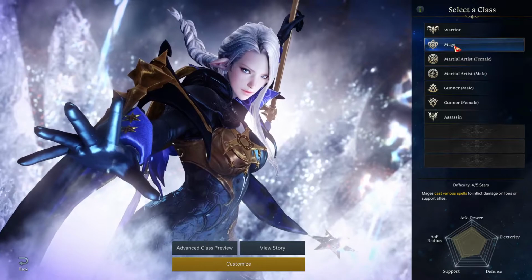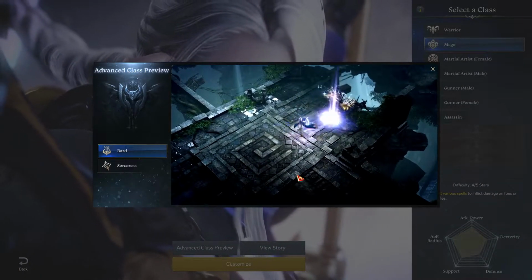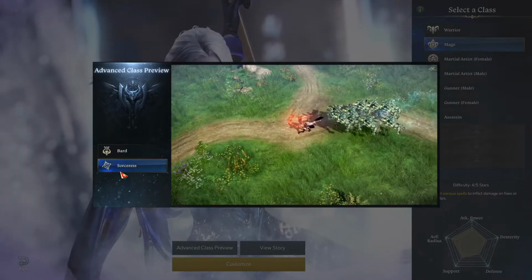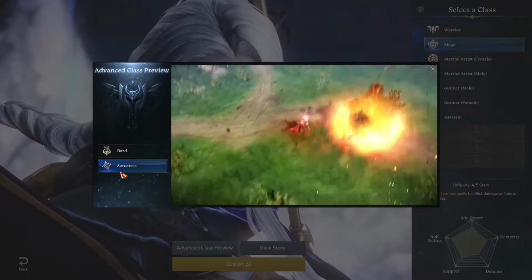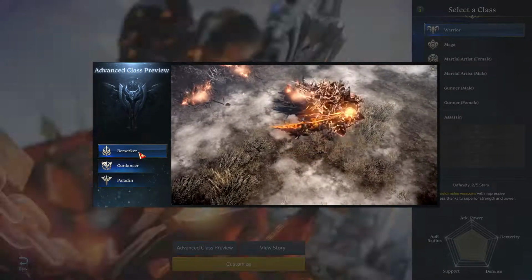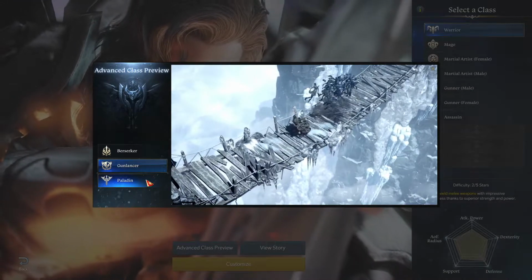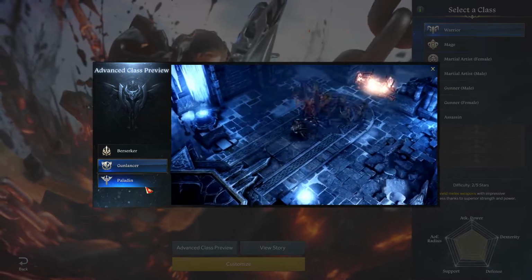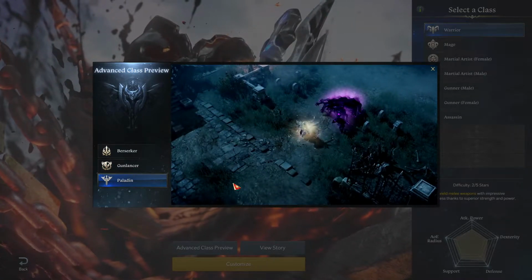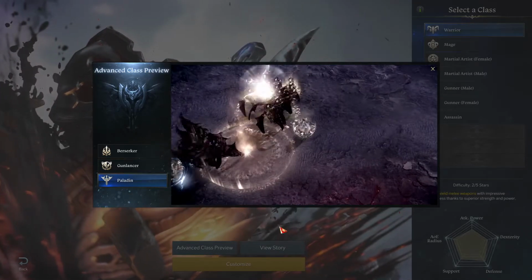And the mage. Oh well. Let's dive into the mage and see. So each profession has its upgraded version. Alright. Oh, you have speed. Gunlancer. Okay. Then you have Paladin. I'm guessing the Paladin is a bit more team-oriented. Alright.